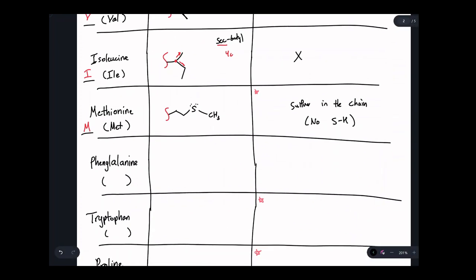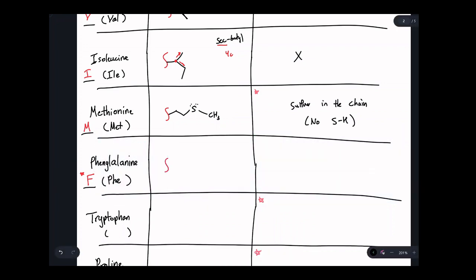Cool. Phenylalanine. So phenylalanine is a pretty big mouthful, but its 3-letter code is PHE, and its 1-letter code is F. So this is the first time that the 1-letter codes aren't just simple. There are going to be some distinctions. If you're taking the MCAT, for example, you will need to know the 1-letter codes, and some courses may require it as well. Just include it in your flashcards or not, depending on what you need to know.